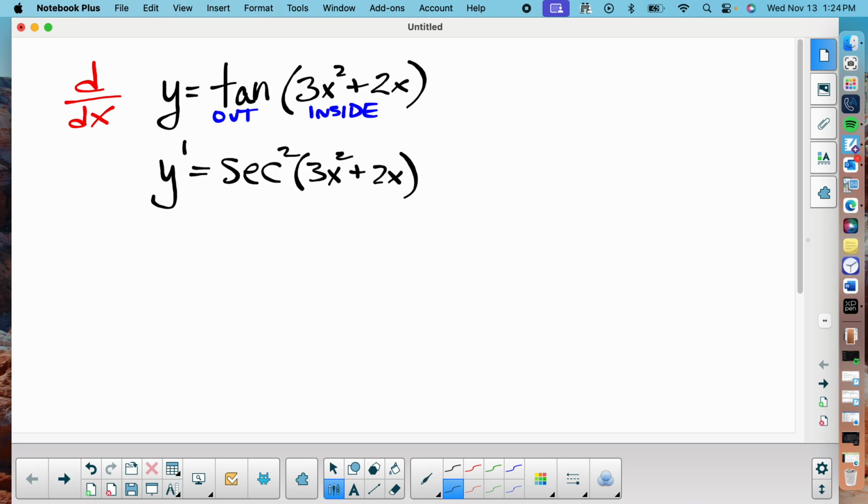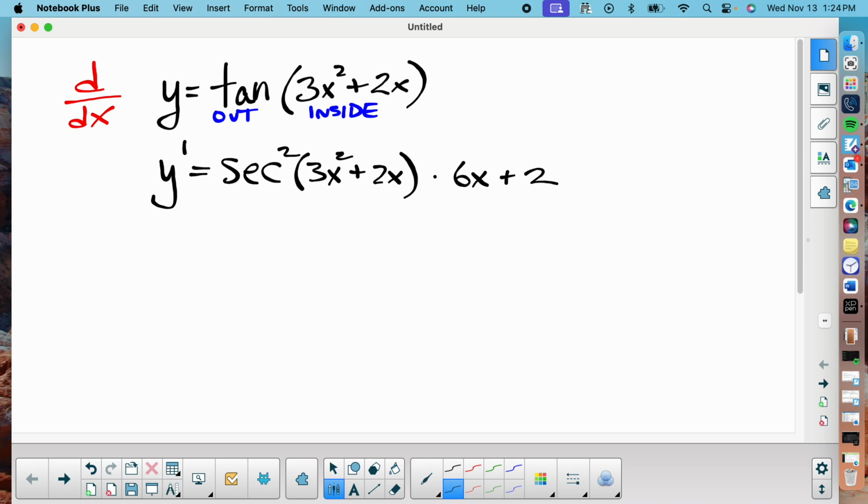And then at the end, multiply it by 6x plus 2. Like that? Yeah. No. Parentheses. Now, what you told me was perfectly correct, actually. So your derivative was great. I'm going to write what a lot of students write, and I need you to tell me why it's wrong.